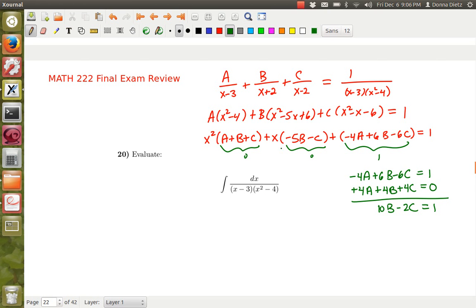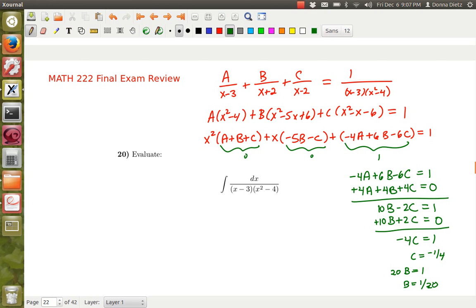So now what I can do is take this equation up above, multiply it by 2, minus 10B minus 2C is equal to 0. This is great, because if I add these guys together, I get minus 4C is 1, so C is equal to minus 1/4. But if I subtract, I can now change the signs all the way across because it's still 0. Then the C's wipe out, how convenient, 20B equals 1, and B is equal to 1/20. There you go.